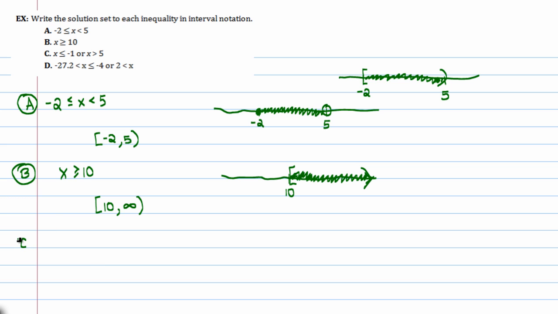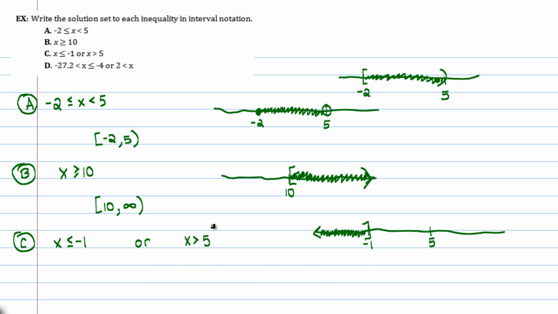Trying this again for example C, we have that x is less than or possibly equal to -1, or x is greater than 5. So there's two possibilities for my values of x. Actually, there's an infinite set of possibilities. Here's -1. Here's 5. Now, the first inequality tells me that x can actually be -1, and it can be below it as well. So I'll shade everything below -1 here, and it goes on forever. And remember, it can include that.